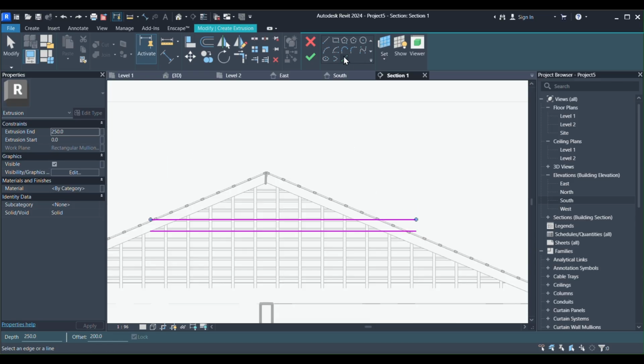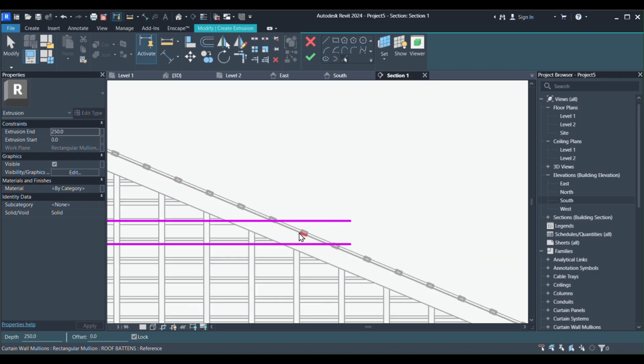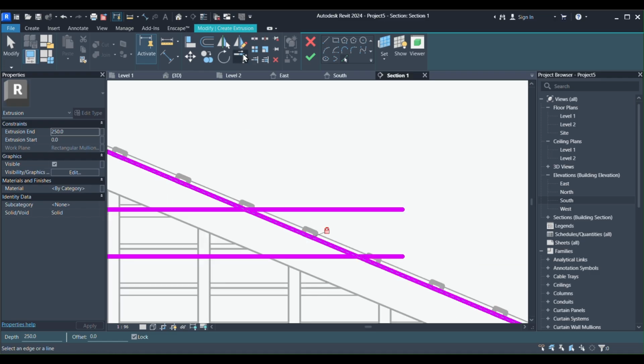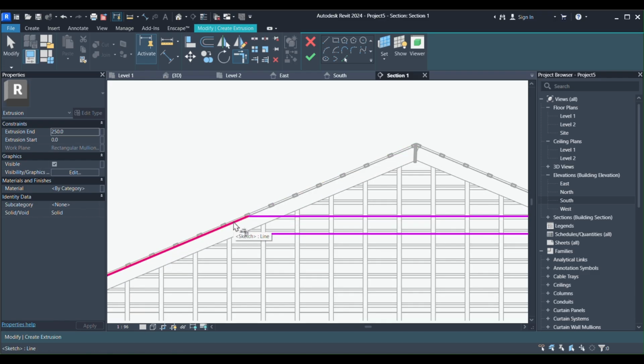And select this again and turn this to 0. And you trim it. Make this 15.